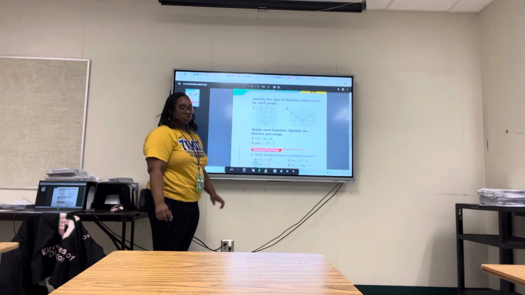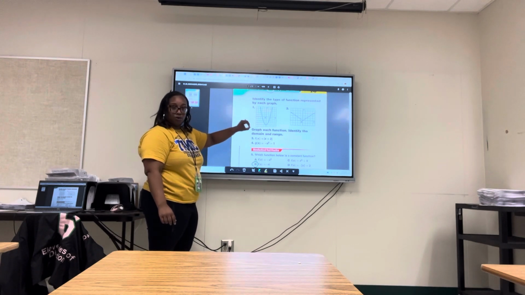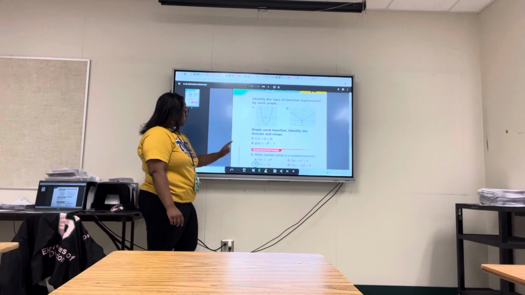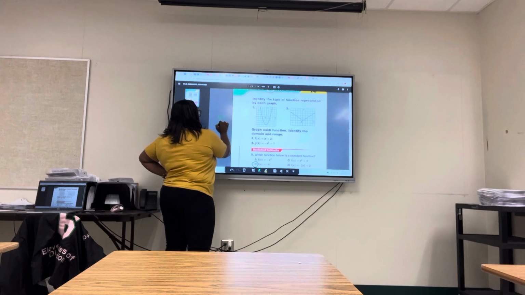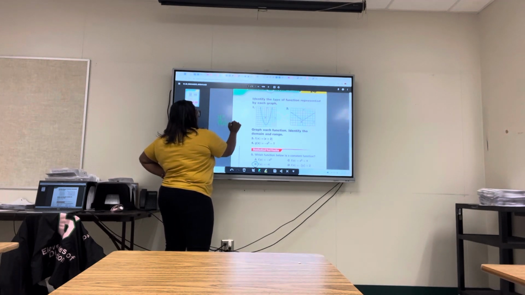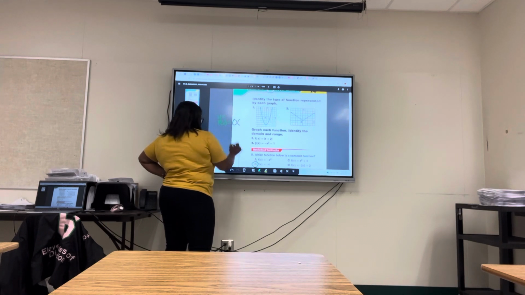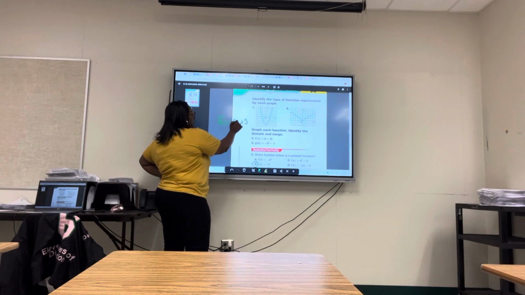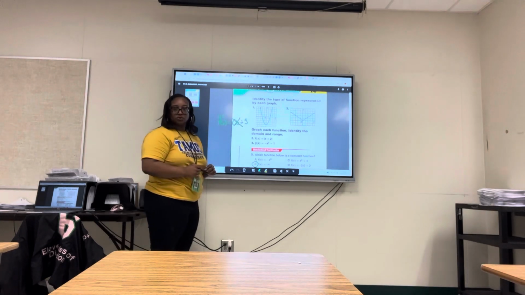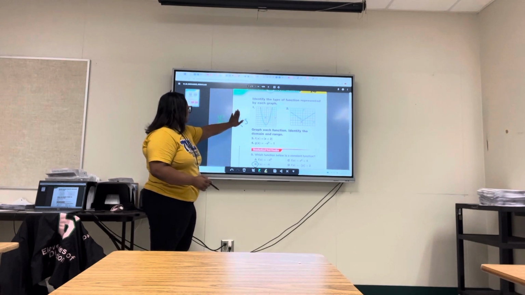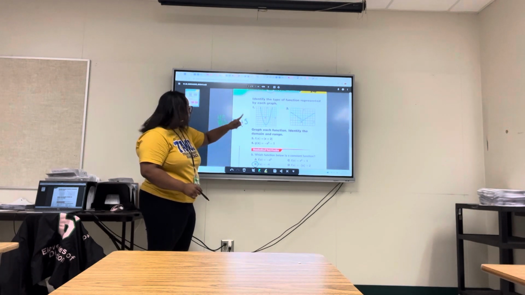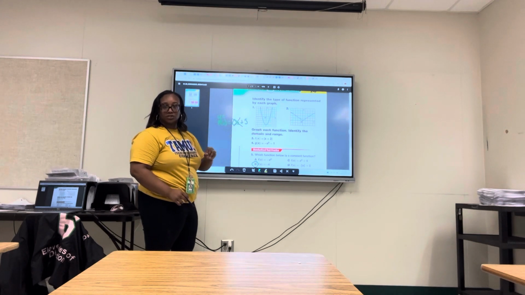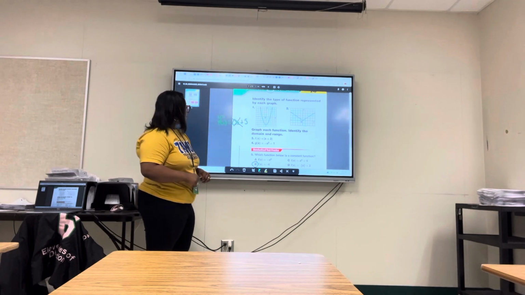How do I know it's a constant function? Because my slope is always 0 on a horizontal line. Y equals a number. I'll give you a hint. If we have y equals or f of x equals 0 times x plus 5. Well, 0 times anything you learned a long time ago, back in middle school. 0 times anything goes away, so it's going to give me f of x or y equals just that number. So that's how we know our slope is 0, which is going to produce a horizontal line, which is called a constant function. All right?